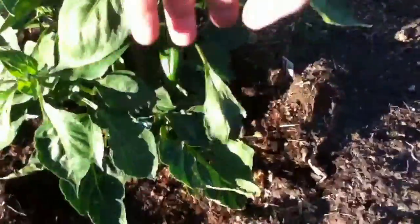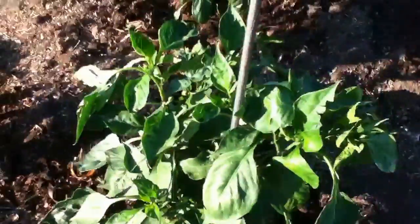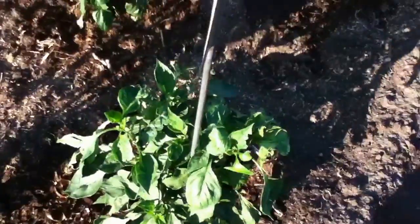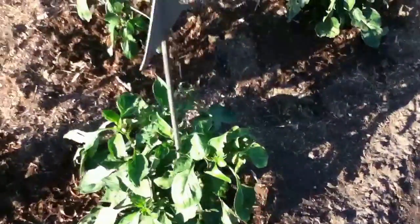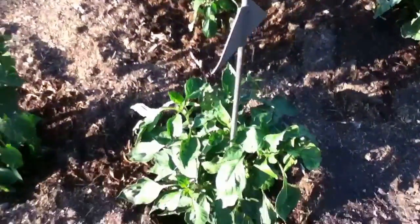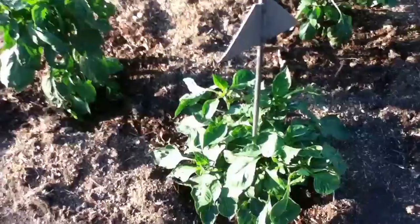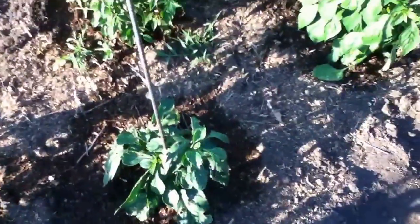Yeah, this is that plant I picked that pepper off of last night. Took it in the house. Well, my God, there's another one of them goofy looking peppers. Maybe that is a bullnose pepper then, because that one there's the same way. This is that one that had that long skinny pepper on there that I picked off last night and took in the house. It really wasn't doing too much other than growing, and I thought, well, maybe if I pick the fruit off of it, it'll trick it into putting some more on and see what happens there.